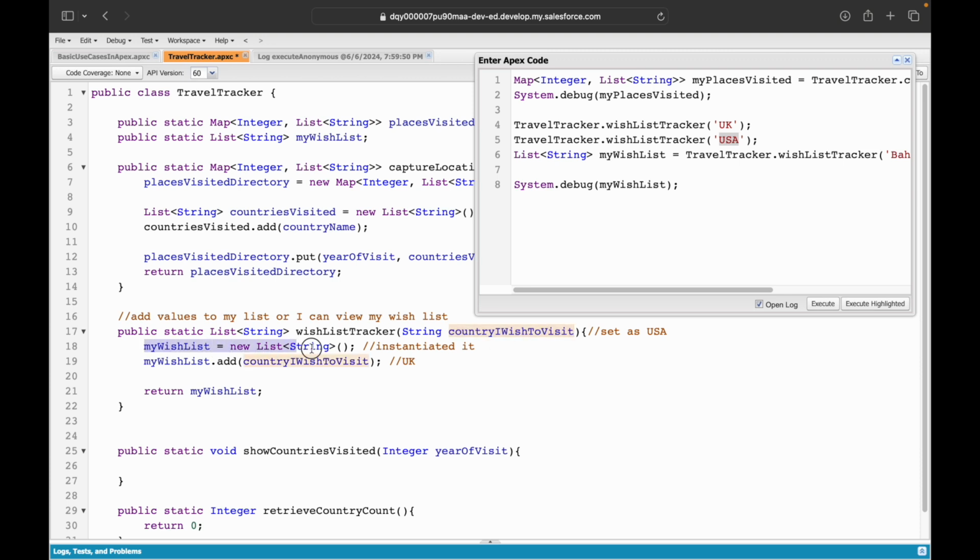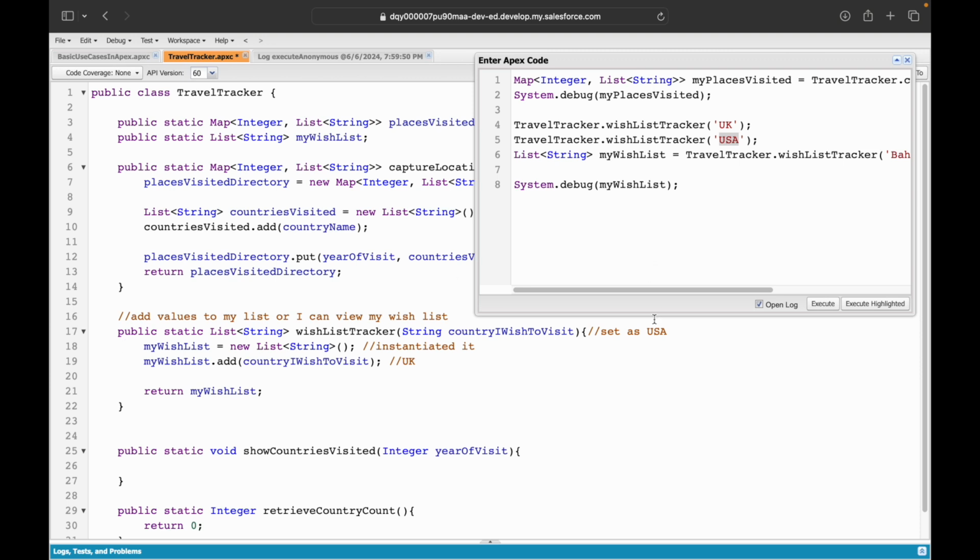Now this line has again instantiated my list, meaning the list that I was tracking as my class variable is getting reinstantiated every time. And whenever it is instantiated, a fresh set of variables is set, meaning the information that you were retaining or storing previously has now gone. So this line is the culprit. Correct? Because you are saying my wish list is a new list of string again, the previous information has gone away. You don't have it anymore.